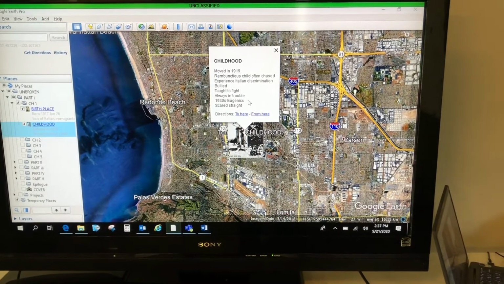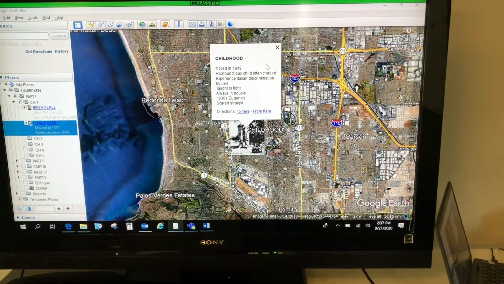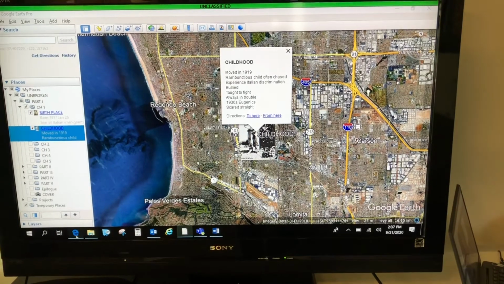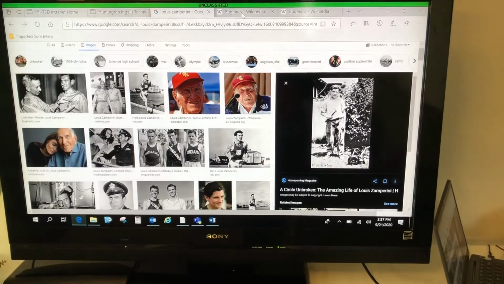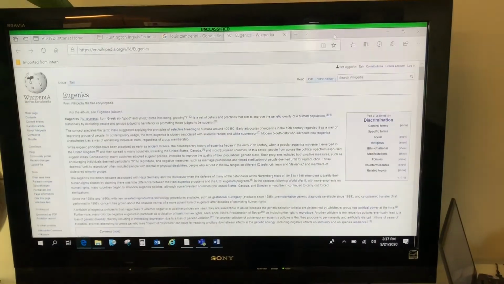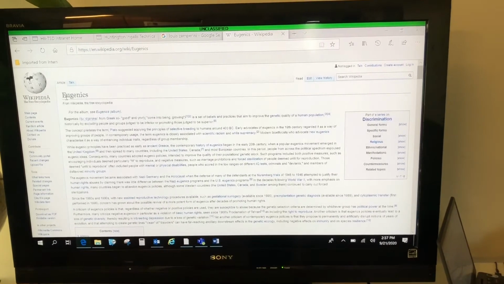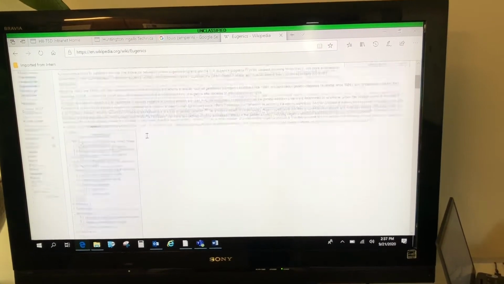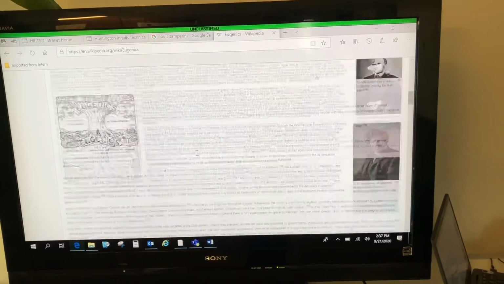Now the eugenics program. A lot of people don't know what that is. So what I did was I went to Wikipedia, looked up eugenics, and it brought up this web page that tells you all about it.